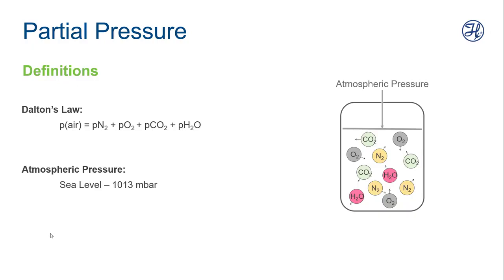So the sum of my pressure of nitrogen, the pressure of oxygen, CO2, water vapor, all the other components that are out there would give me atmospheric pressure or the pressure of air. In general, atmospheric pressure is widely known at sea level as roughly 1013 millibar. And what we're concerned with is our actual measurement. So we want to measure a single gas in this mix. So we're concerned actually about the partial pressure of CO2 or the partial pressure of oxygen.